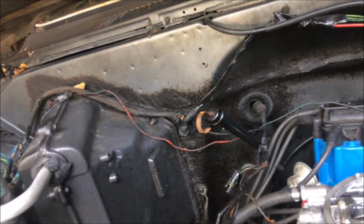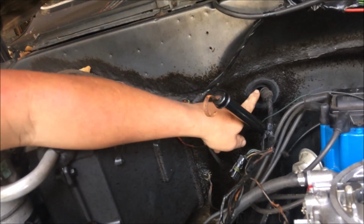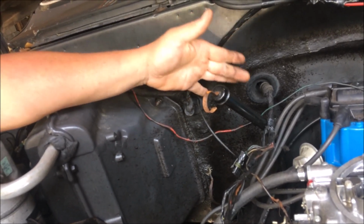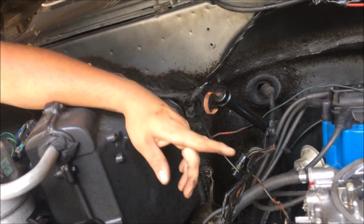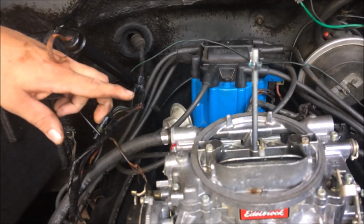Damn, they screwed up my vacuum line too. See that little black line coming out of the firewall there beside it? Up above you, to the left. Right there, what you just had your hand on. That's the vacuum line. That makes all the air conditioning work, all the vents and everything. What are you doing to me, people? That right there is another big problem.